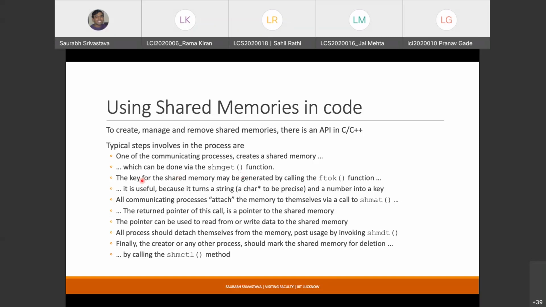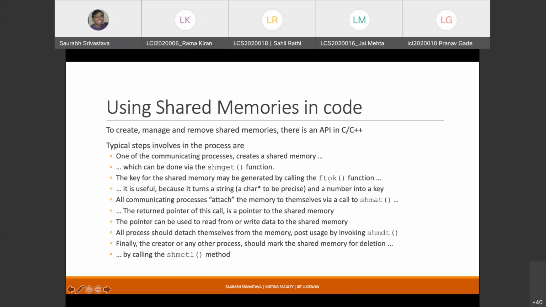Now, the major part here seems to be how to manage that key. Because as long as this key is available to the processes, each process can participate in the overall communication. So the key becomes a really important factor. So how can we make sure that there are multiple communicating processes, and they all have the same required key? Well, there is a method that you can use. It's called the ftok function.